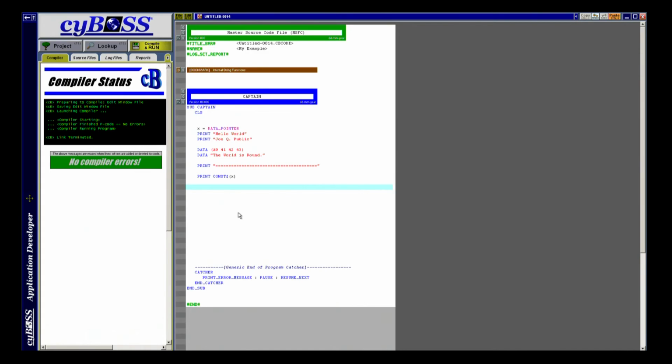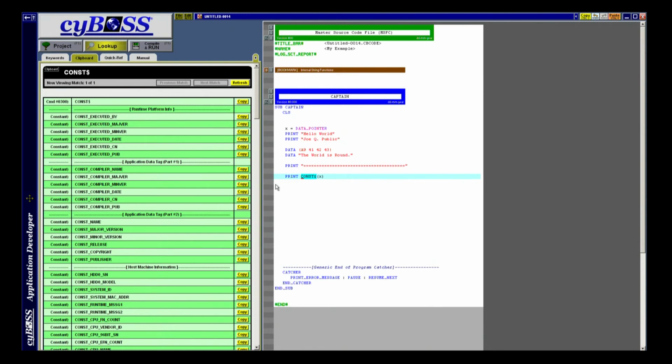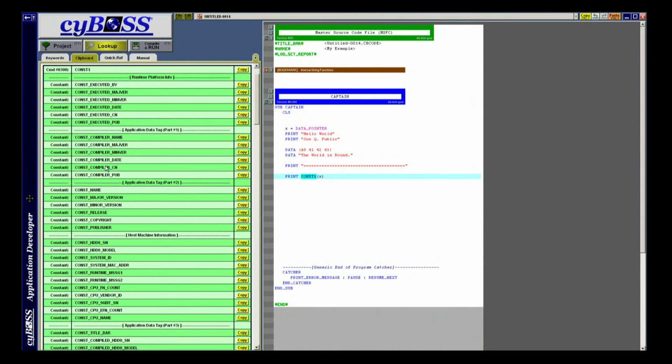And if somebody's saying, well, why in the world would you need to do that? Well, there's different reasons why you might want to be able to put a bunch of data in and then be able to access that data numerically. All of this data is going to be in that table, and this just gives you a way of accessing that table. You may never want to use it, but I said I would explain each and every one of these commands. Generally speaking, you're probably mostly going to use this to access information in the application data tag.